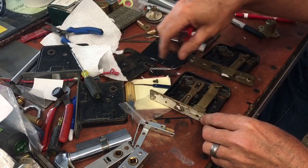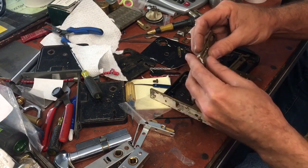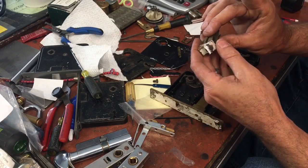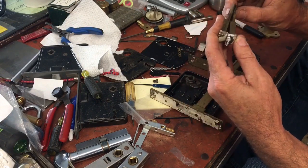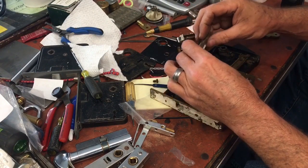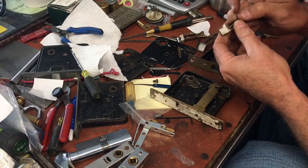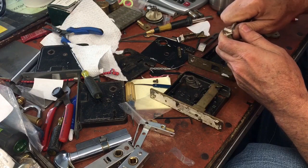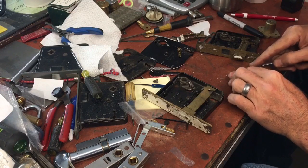Alright, so this latch is exactly, please be exactly the same. Yes, exactly the same and everything. So let's go ahead, and it's not even bent. So let us, number one, scrape it. Real quick, just to clean it up.